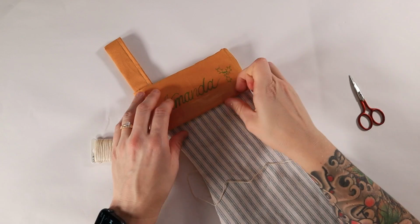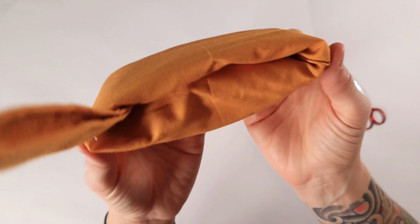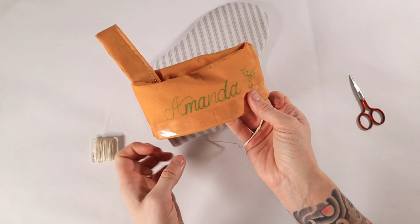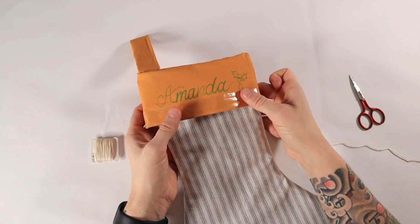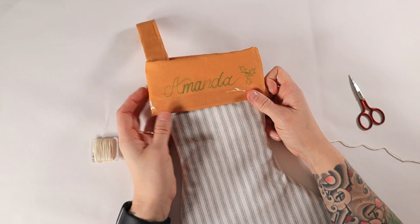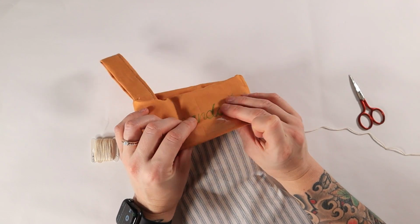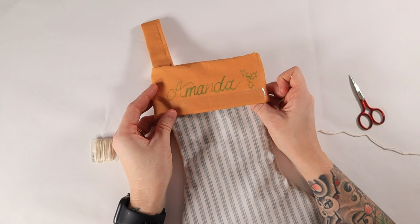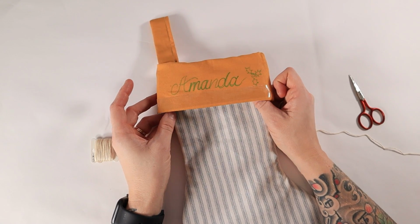So you can use an embroidery hoop and just place this in the hoop if you have enough room to do that. I have interfacing in this stocking, so this one is pretty stiff, so I feel like the fabric is stable enough to where I don't really need a hoop, and I think it'll just be easier for me to just stitch it the way it is.